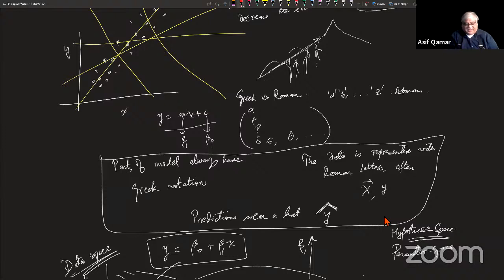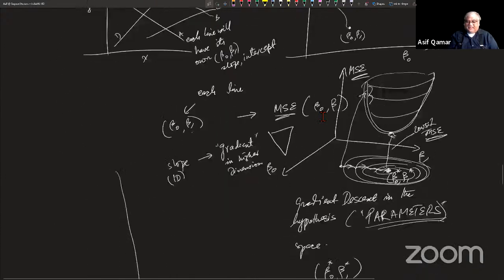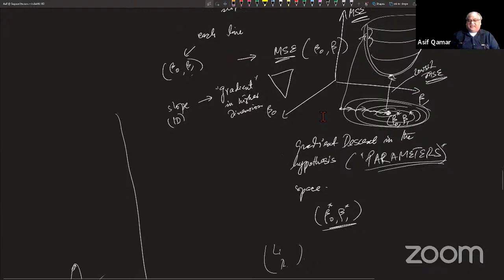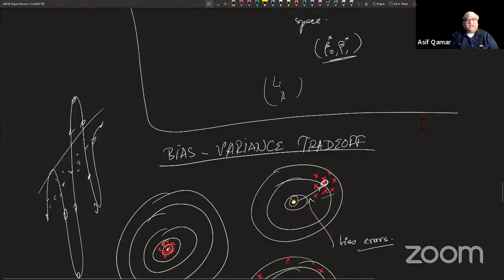In particular, your textbook tends to favor the betas very much. You see the betas here, beta naught is the intercept and beta one is the slope. That's how it uses. And so this is a question that when you look at the error surface seems to have a parabolic structure, paraboloid structure, and the shortest path home is the path of gradient descent. And you can do that to find the best value of that.